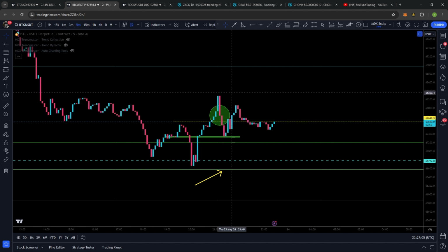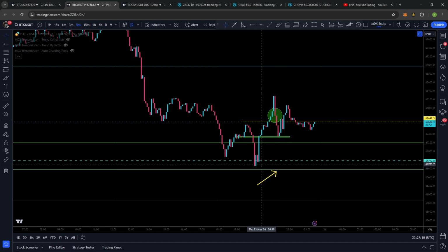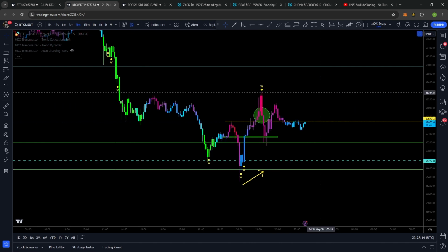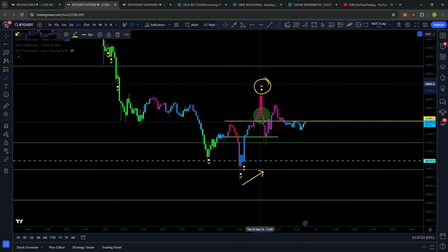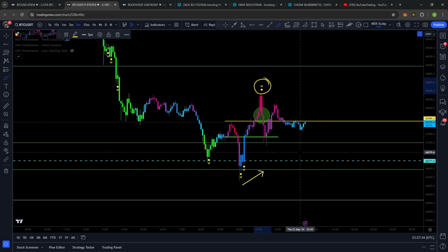Just going to get rid of the indicators here. I did close a quarter of my long position from down here already. You'll notice I have this green circle here. My reasoning for that was basically that we got this reversal warning. Not to say that the price has to reverse here, because I'm expecting them to start trending to the upside. But I like to pay myself quickly on at least part of my position, because that way, even if I'm wrong, even if we haven't bottomed out here, I'm still making money at this point, because I did close a quarter of my position and my stop loss is at break even now.